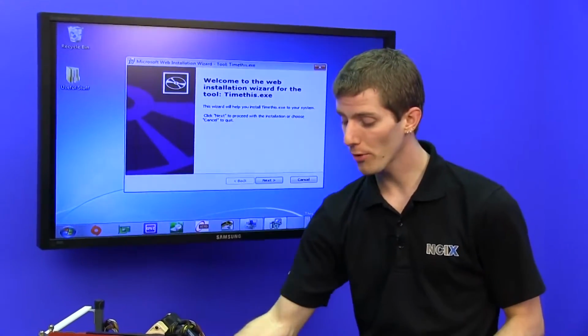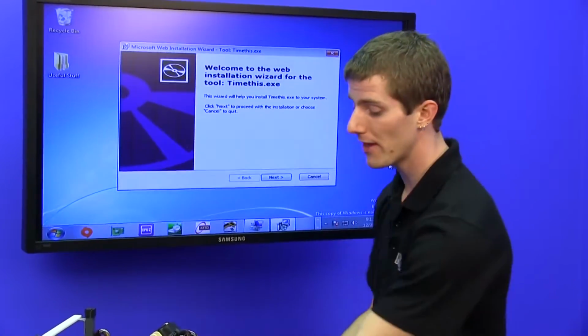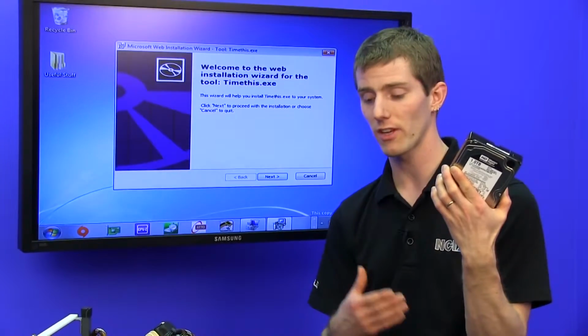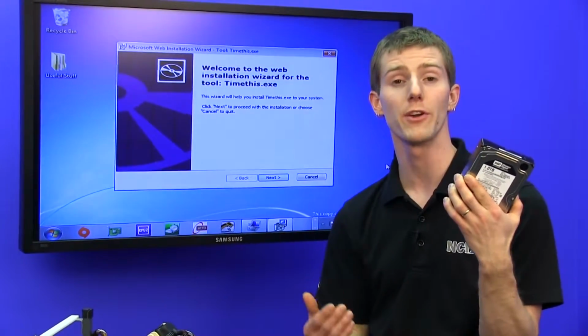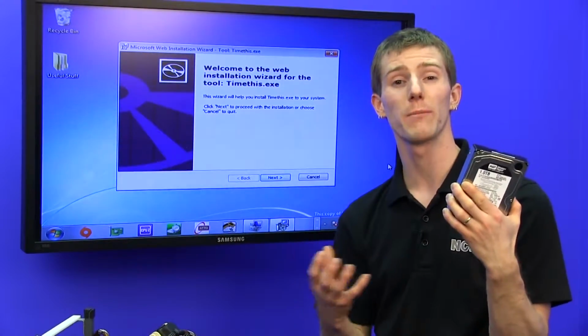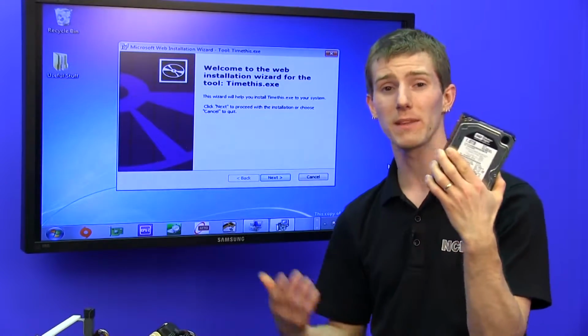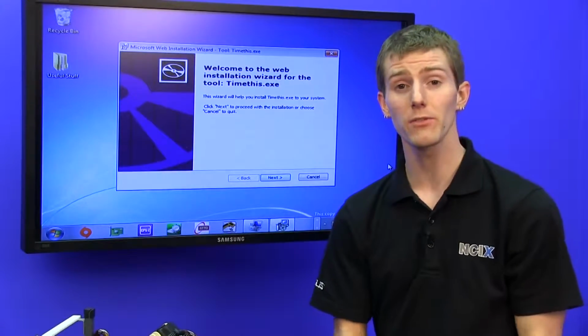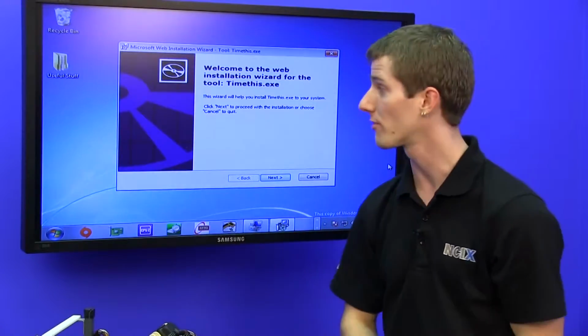And another thing is it's important to choose a secondary drive that is optimal for what you're going to be doing. If you're going to be running high-performance applications such as Photoshop or Premiere or other demanding programs that are very large, I'd recommend using something like a black drive for your secondary storage. Whereas if you're just going to be archiving videos, the green drive we showed you before is just fine.